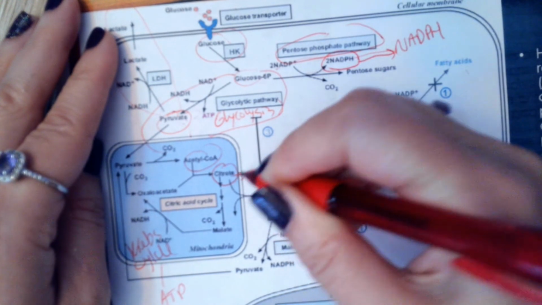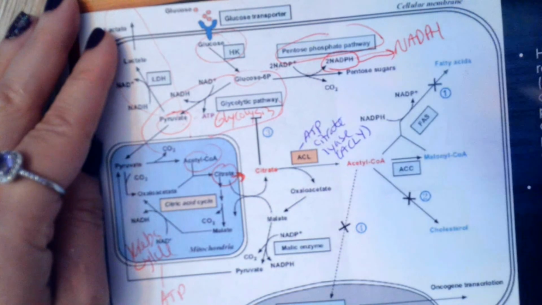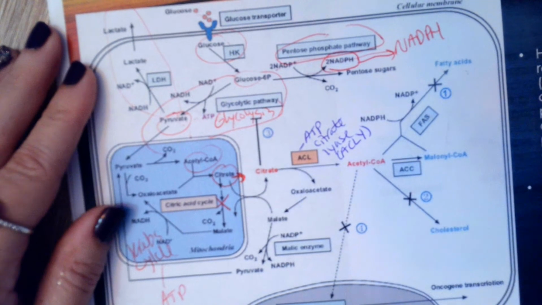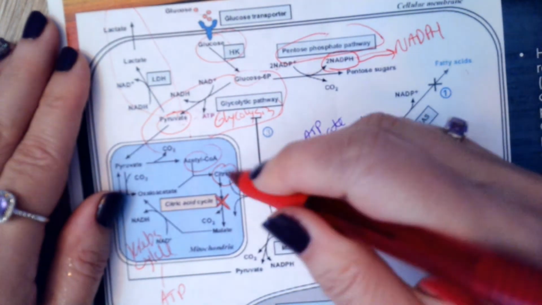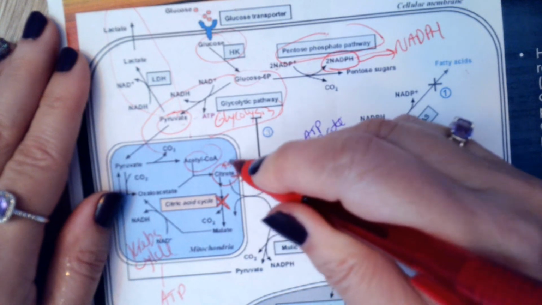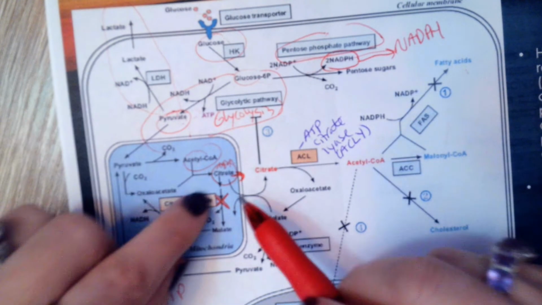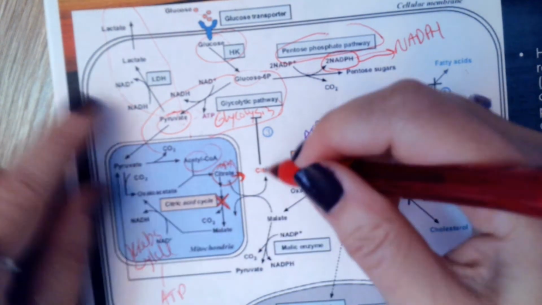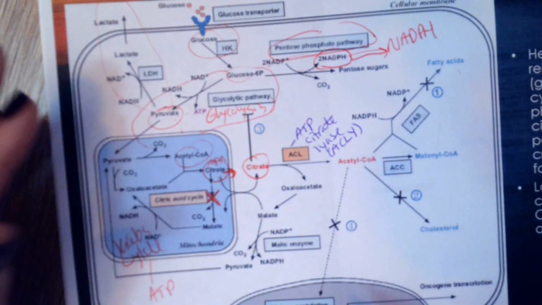So remember those carriers that we're going to take the citrate out of the mitochondria as it builds up, because we stop the Krebs cycle at this place here. We inhibited isocitrate dehydrogenase. Our citrate starts to build up, so we get lots and lots of citrate. Those are arrows pointing up to show a large concentration of citrate, and the citrate diffuses out into the cytoplasm. So now we have citrate in the cytoplasm.